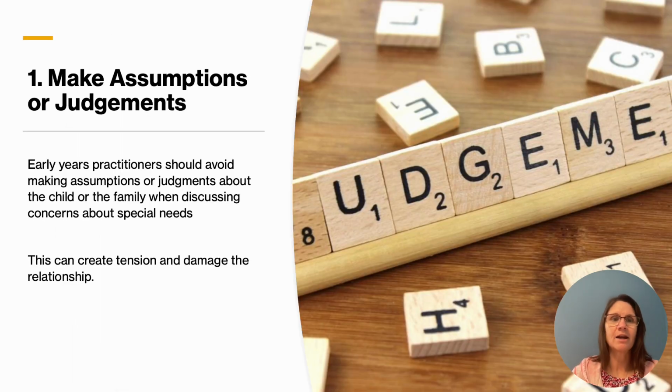We talked about this already. Number 1, making assumptions and judgments. We want to be sure that we are not giving labels. We are not diagnosticians, and we cannot assume what is actually happening inside of a child. We can make observations and we can say, this is what I've observed factually, and leave it at that. Being a partner to the parent means that there is no judgment in that. Meeting everybody where they are in that moment without saying, oh my gosh, I wish they would do X, Y, Z because it would just make everything so much better.